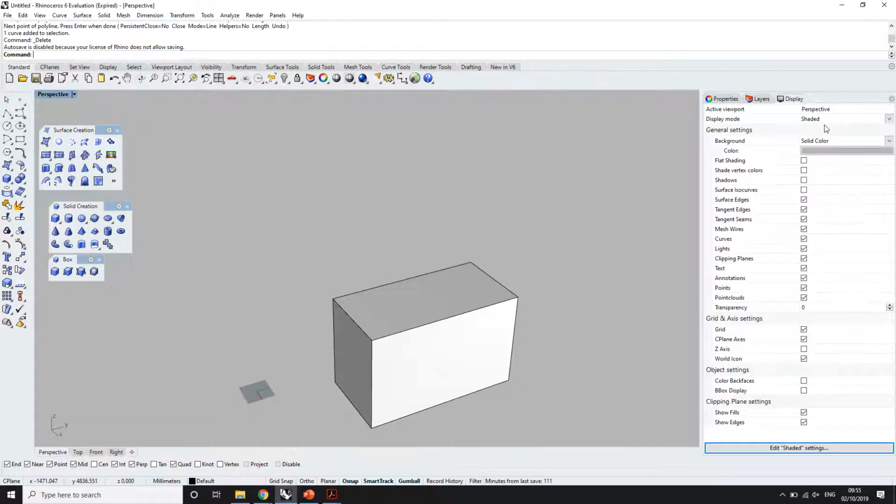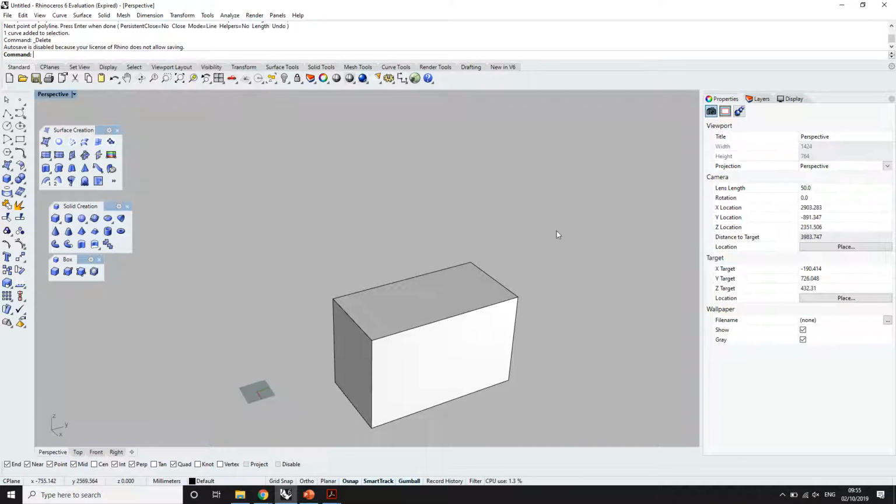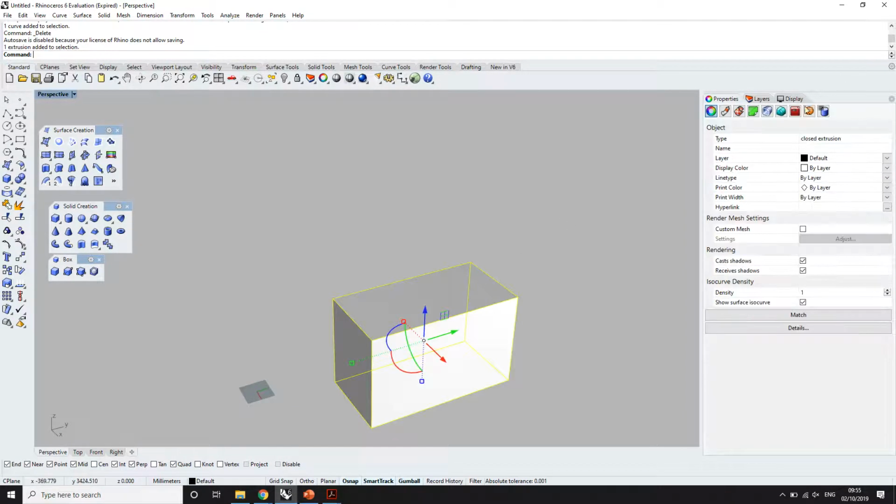Now, this is like additional information about the models that you have in your Rhino. Every time you select an object, the properties will display specific information about that object. So right now, that's a box, and I select it, and it will give me a bunch of different tools.